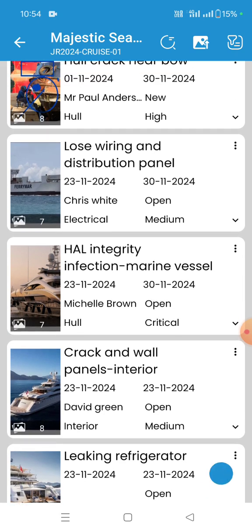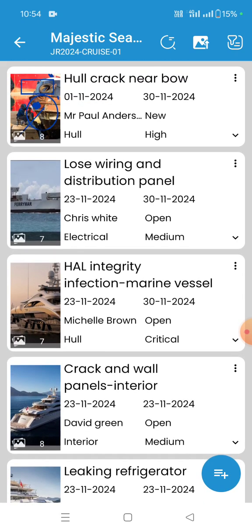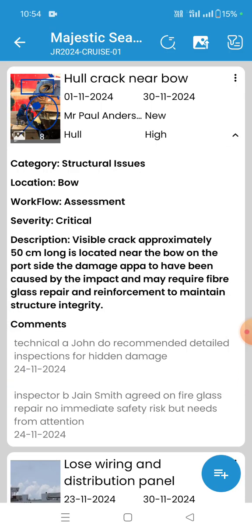You can see all these things in a project, and when you tap on a project you can log all the defects. Each defect can have multiple photos, and you can also expand the defect. You can see the defect title, start and end date, auditors, status, priority, categories, location, workflow, severities, descriptions and comments.